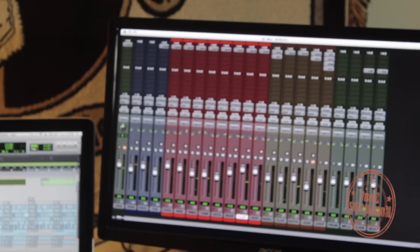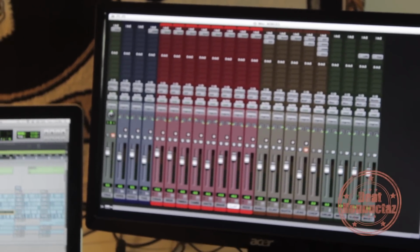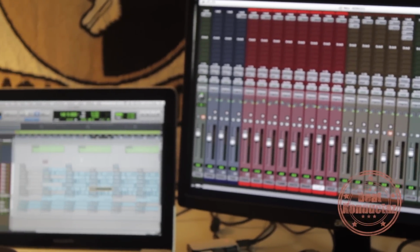Alright, so then I threw this guitar line on there because I felt like it needed a little edge to it. So I threw this on there.